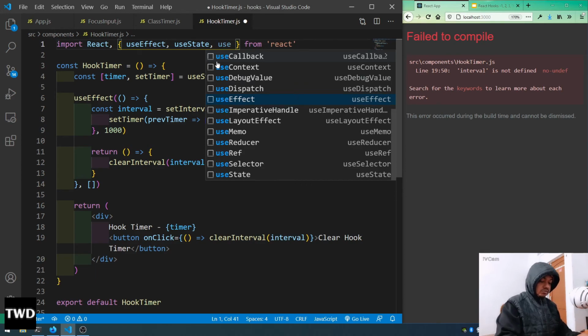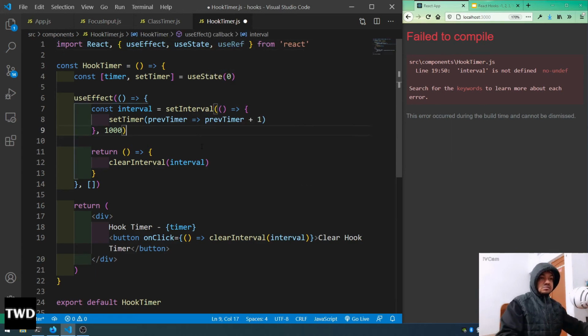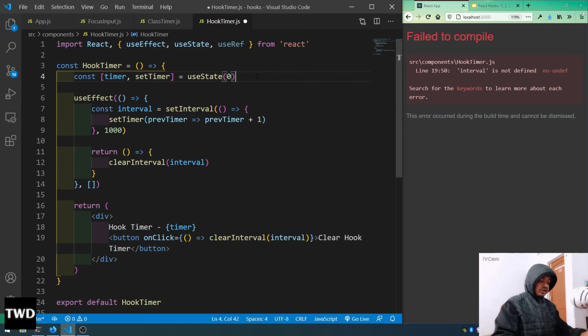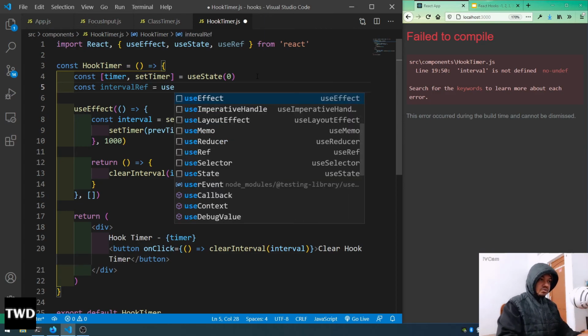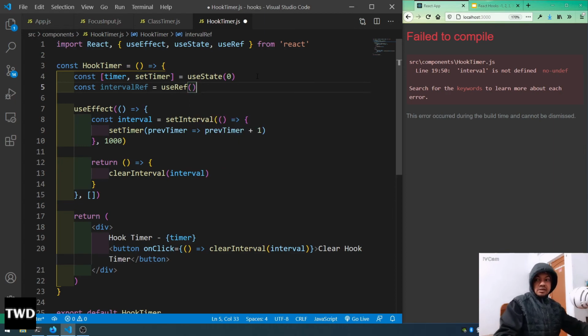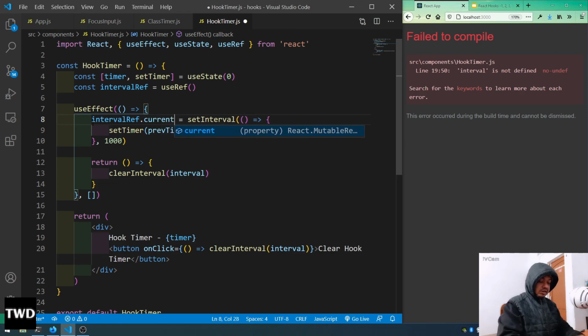So useRef, because when it accesses the DOM level element, it has got access every time. So const intervalRef equal to useRef, and then here instead of this constant interval, what we are going to use is intervalRef dot current.